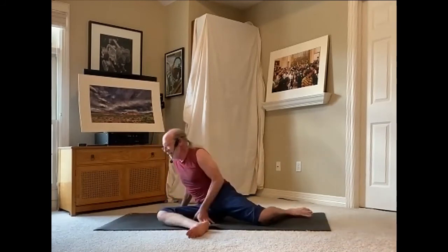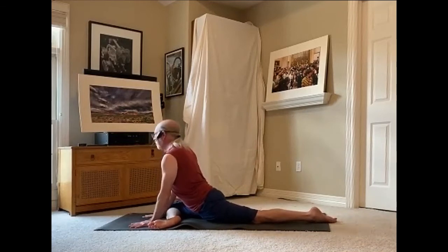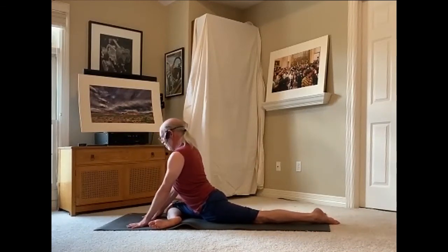If it creates too much sensation in the outside of that right hip or in the right knee, you can bring the right heel back a little bit towards the pubic bone. This is pigeon pose. Let me show you the pose from the side. Now maybe scoot that left knee back a little bit more and rise up a little higher if you like. Lots of sensation in the outside of that right hip.